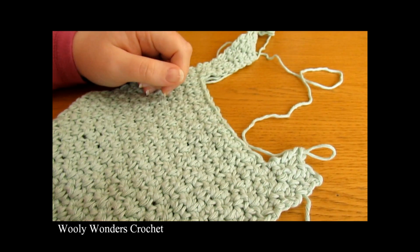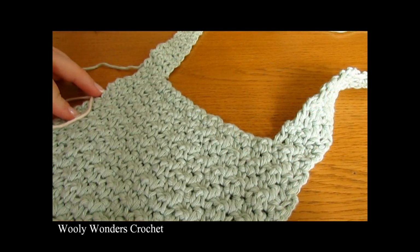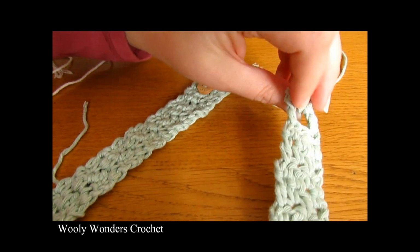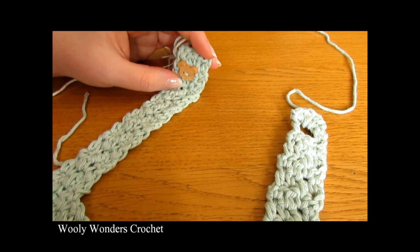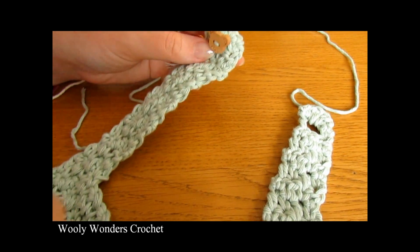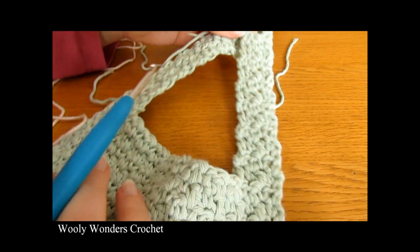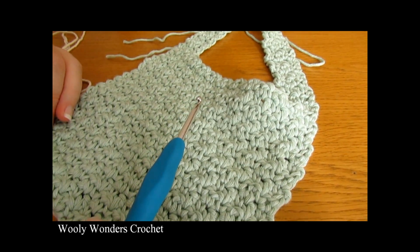So keep repeating those rounds until you have the exact same number as the other side. So I have just finished working my other strap in the exact same way. So I worked my rounds all the way up, making sure that it was the exact same length as the other strap, and then I fastened off, so pulled my yarn out and my hook and cut my yarn, leaving a tail to weave in later, and then I added this cute little teddy button which lines up perfectly with the buttonhole on the other side.